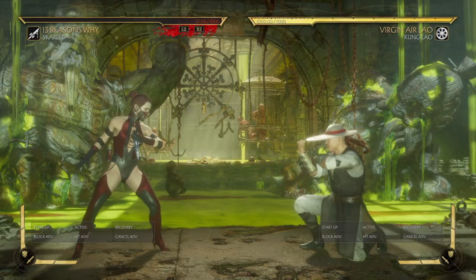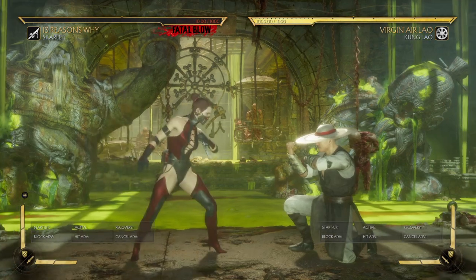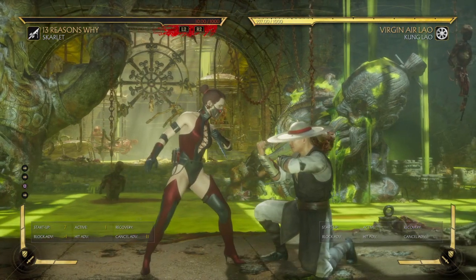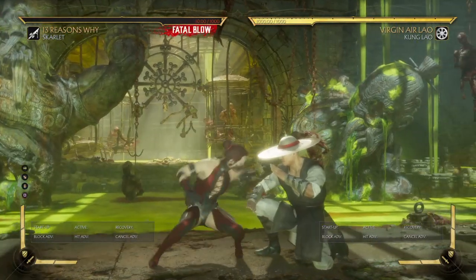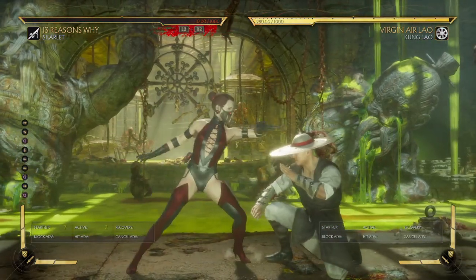So when it comes down to Skarlet's 1-2, it's a very unique move in a lot of ways. Here's the thing. As a stagger on its own, it's -1. It's really good. But one thing that people need to realize when they gel this move is that you could backdash. It has really, really good range.